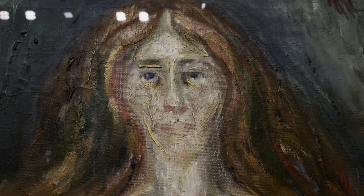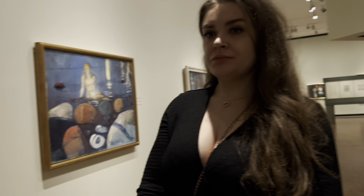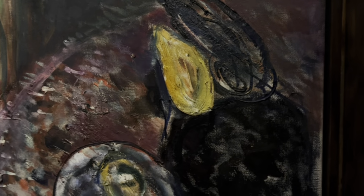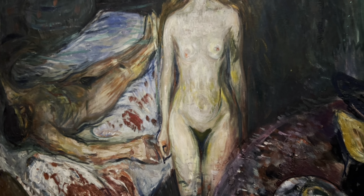Huh. Took a lot of freedom. Maybe I lacked the empathy to understand what he was doing. Do you think it's an empathy problem? I lack empathy. I can't identify with this. I'm too much of a superficial person, so I'm not able to understand that crappy work is good. I don't know. Huh? Expressionism is an excuse for doing a bad painting.